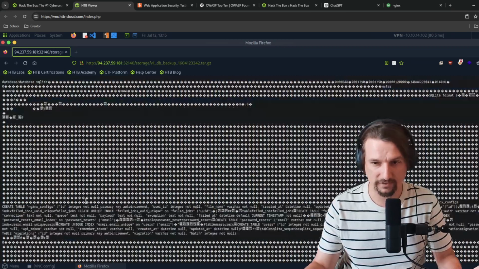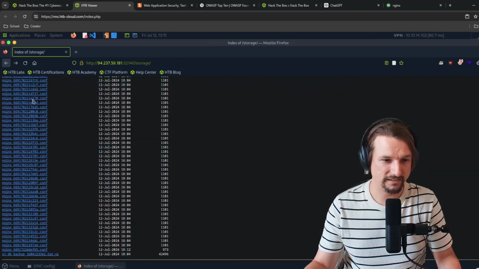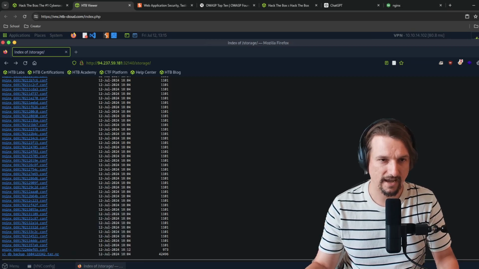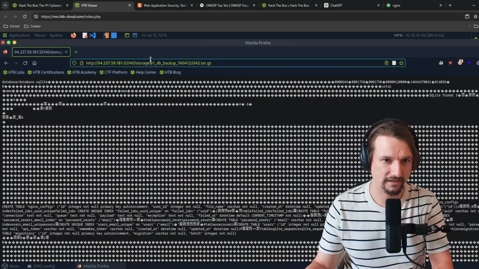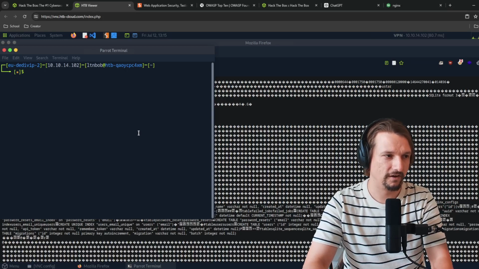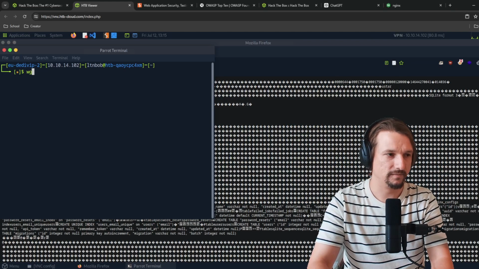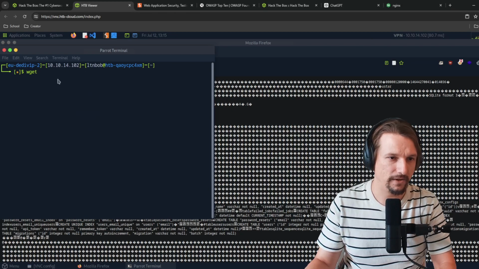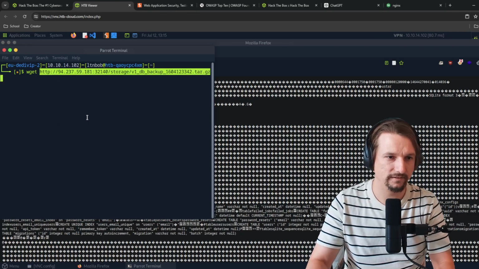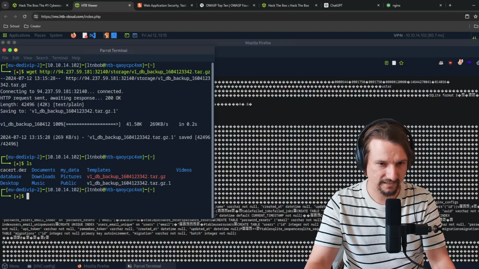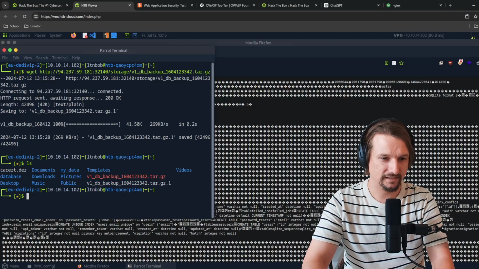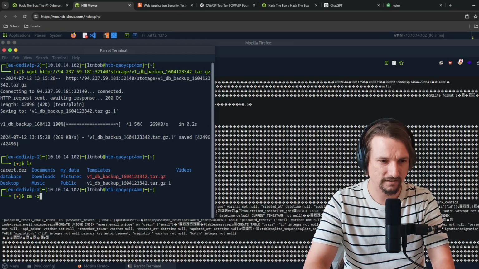What's in here? We can't really do much with that because it's compressed. So we're going to grab this. There are a few ways we could do that. One of my favorites is to just click on it, copy, go to your command prompt and use a utility called wget. I'm going to type wget and paste that in so we can download it. Downloaded it, do ls, and I see it's downloaded right there. You can see I did this earlier. So I'm going to rm -rf one of those just so it doesn't confuse me.